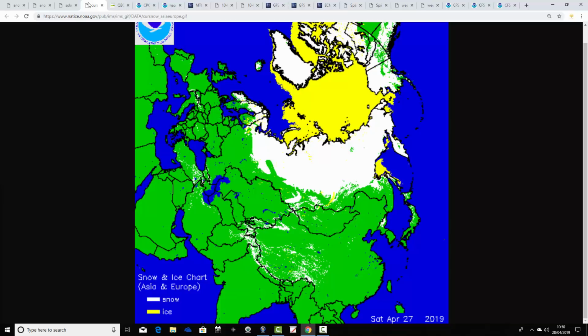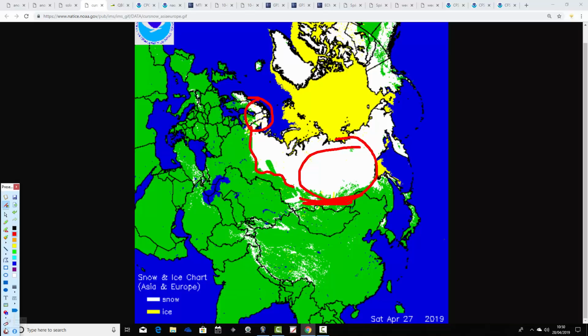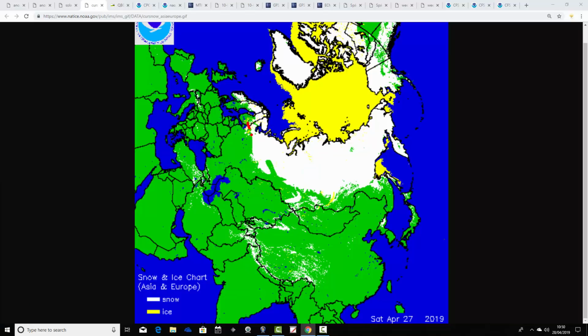This is how the Eurasian snow cover is looking. So it is dying back quickly now. Still quite a decent amount of snow cover across northern parts of Scandinavia. It's sort of pulling back now into central parts of Russia. Of course, most of Siberia, away from these southern areas anyway, is still largely covered with snow. But you see that western Russia now is snow-free. It's the snow line kind of like from there.